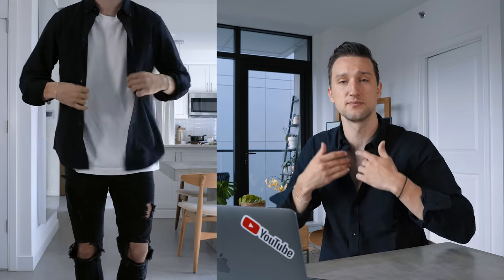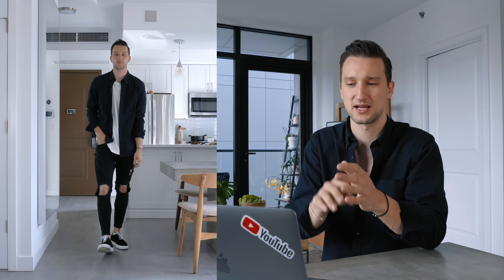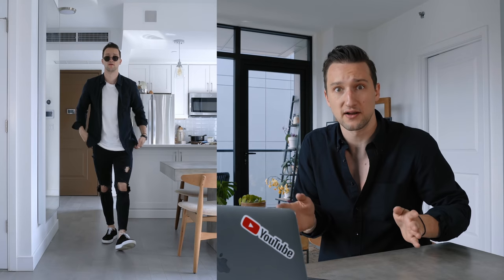So now I'm adding a somewhat oversized white t-shirt from All Saints that I'm wearing underneath the oxford, and then decided to button it down entirely because it just has a little bit more of a chill vibe. When you're already wearing sneakers and ripped jeans it just worked better for me, and then I sloppily rolled up the sleeves on purpose — and I was already really happy with it.